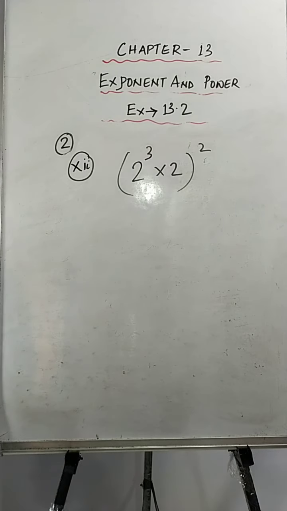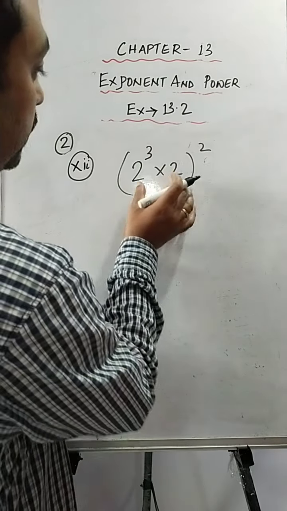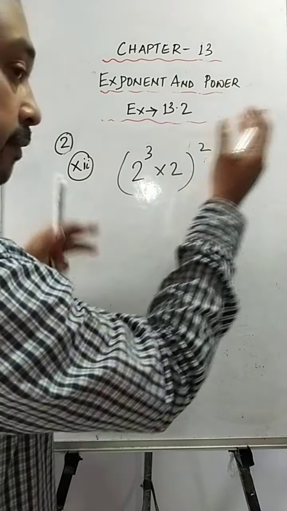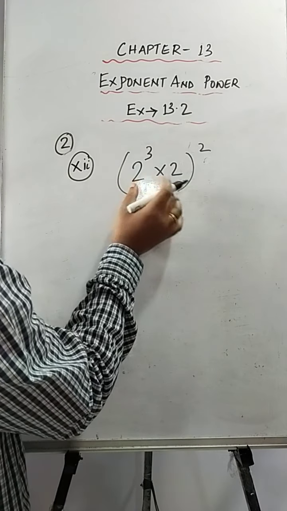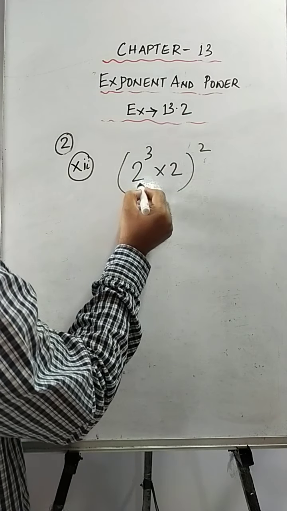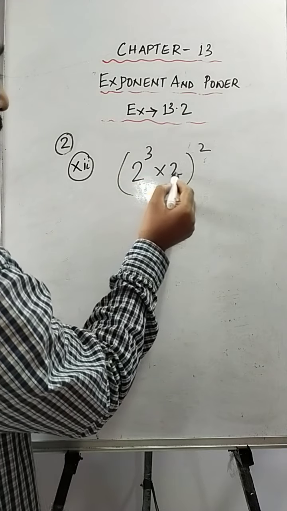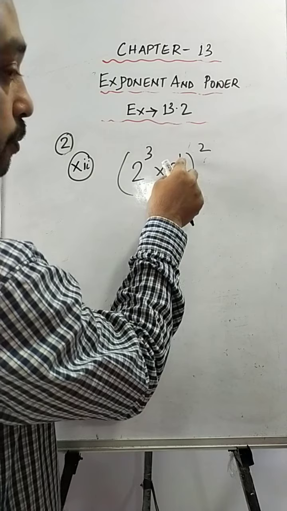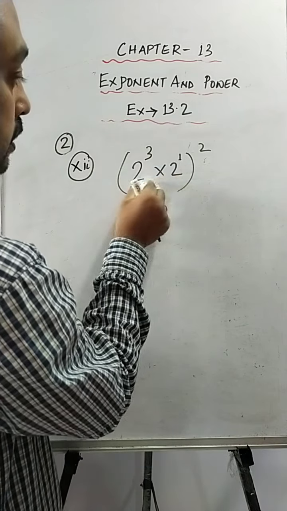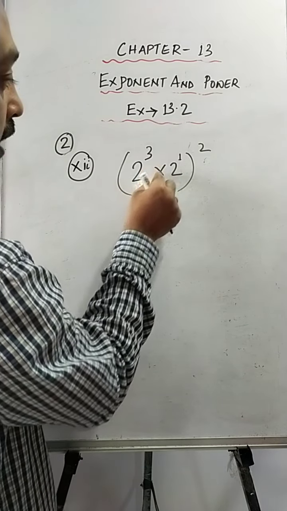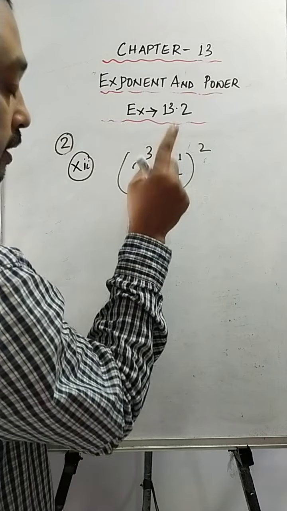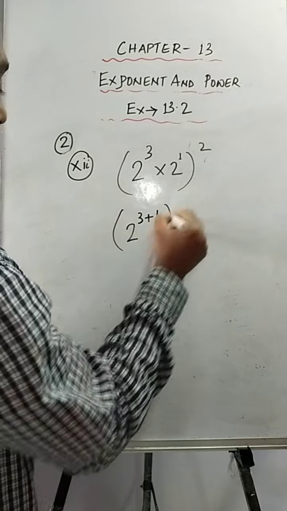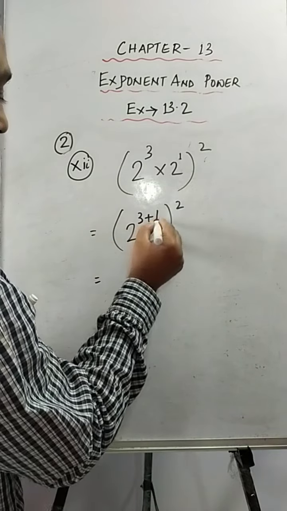Now sum number 12 is also very interesting. So we'll first try to solve the bracket, whatever is there inside the bracket. Okay, then finally we'll open the bracket. But what is there inside the bracket? You see there are two exponential values, 2 to the power 3 into 2 to the power 1. If no power is there, as I said, you will consider the exponent as 1. So these two exponential values are carrying the same base, and the into sign is in between. So what do we do with the powers? We add. So that means 3 plus 1, give the bracket. Okay, so 3 plus 1 is what?